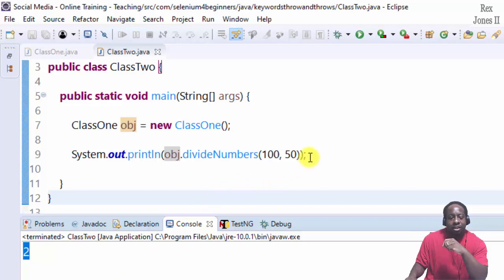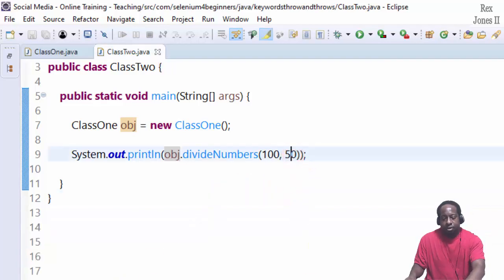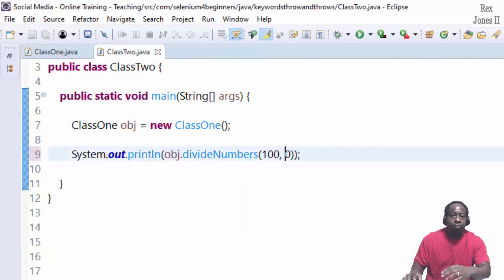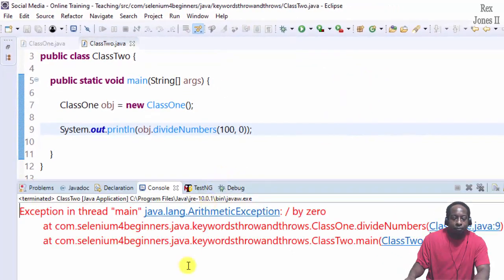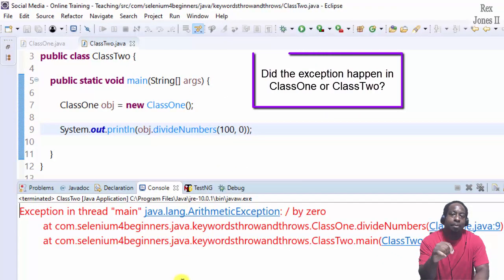Suppose I change 50 to 0. In the previous video, we saw an exception will show up because a number cannot be divided by 0. Let's run again. Did the exception happen in class 1 or class 2?